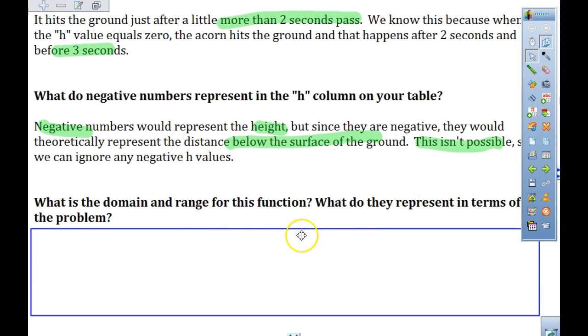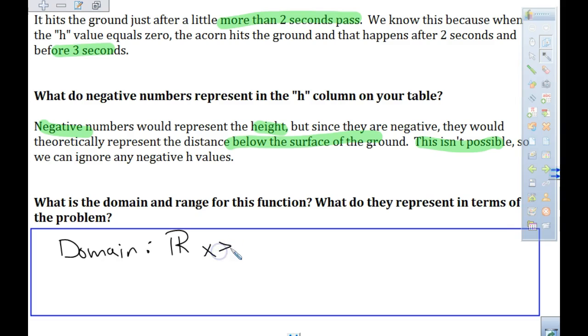And then the last one, what would our domain be? This is going to be just a little different. When I am thinking about my domain, it can't be all reals this time, can it? It has to be all real numbers where x is greater than or equal to 0. This is the symbol for all reals. I'd like to write out all reals, Lizzie. Write that out. Two lines with an R.